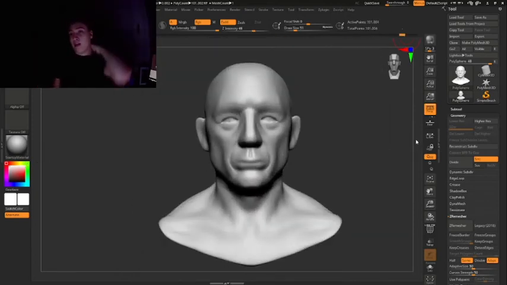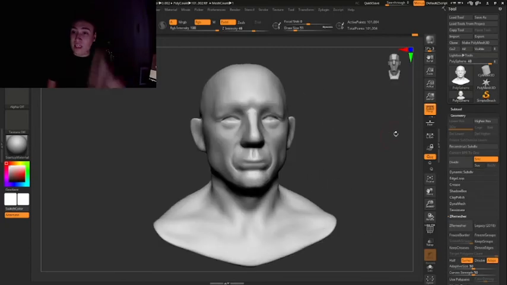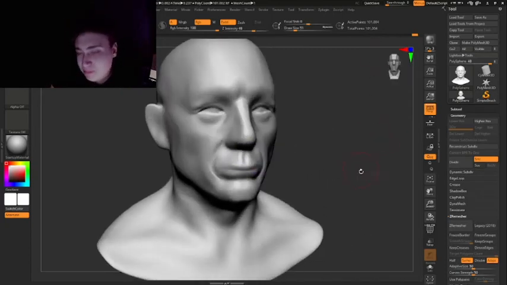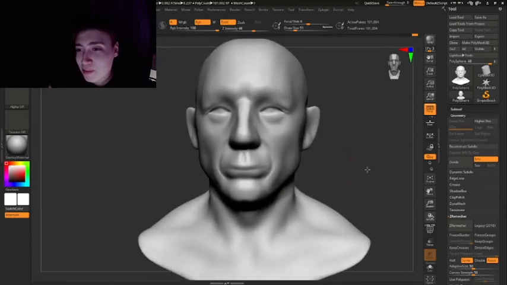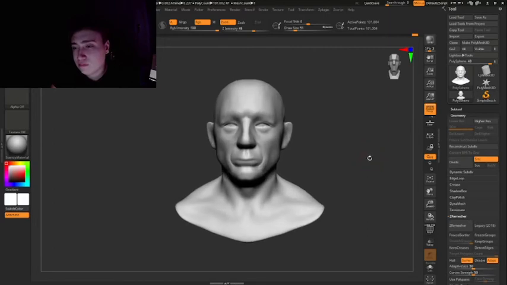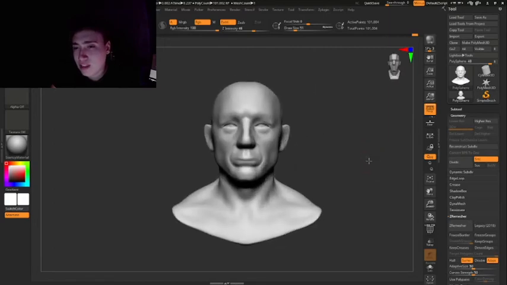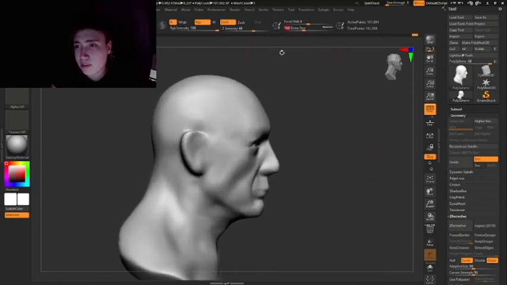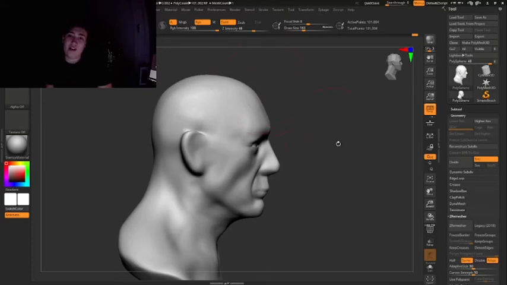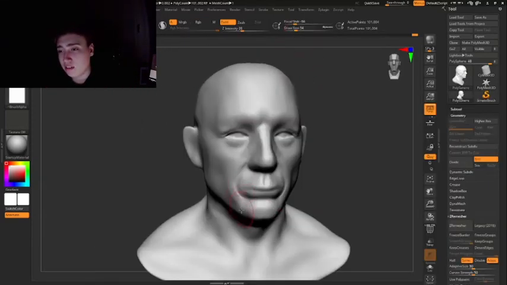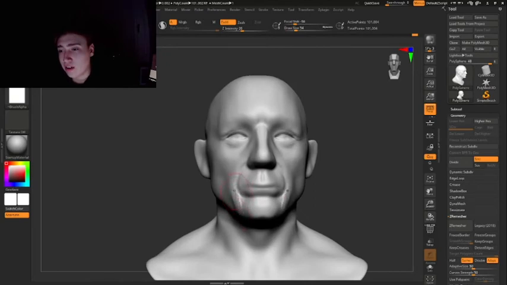Going back and forth in the timeline, seeing do I prefer this guy now, and I would say so. I prefer him a little bit more now. Yeah, but you can probably see some semblance of Daniel Craig now. Make sure those planes are really starting to be nailed now, because the planes are very important to get the face structure.